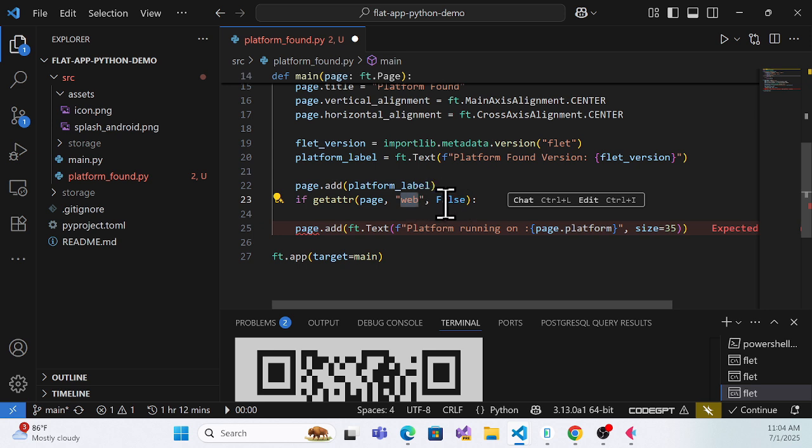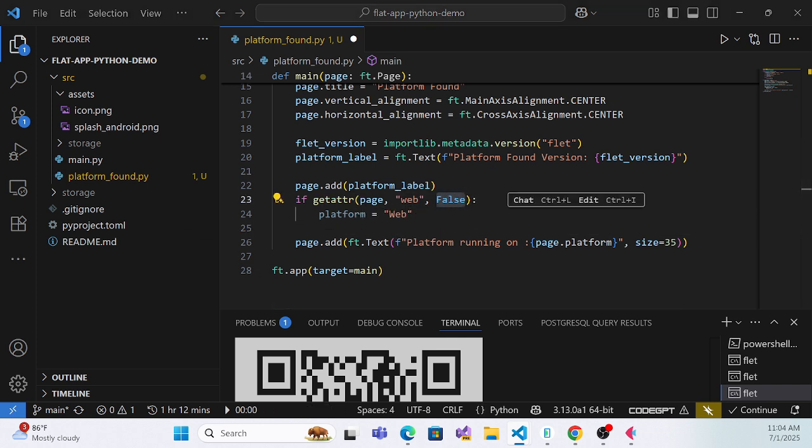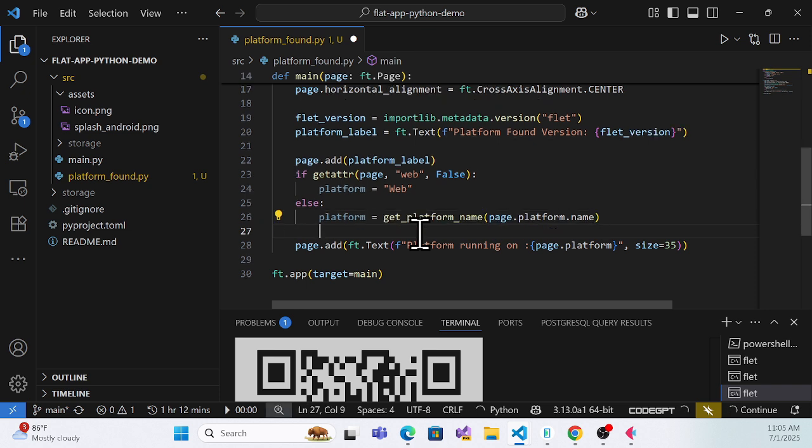If it is true, definitely it will return web. Else I can just call the function which I just created for the other platforms. So this is for Android and other platforms, but this is only for web, right? Like this way I can get web as a platform, and also store it.